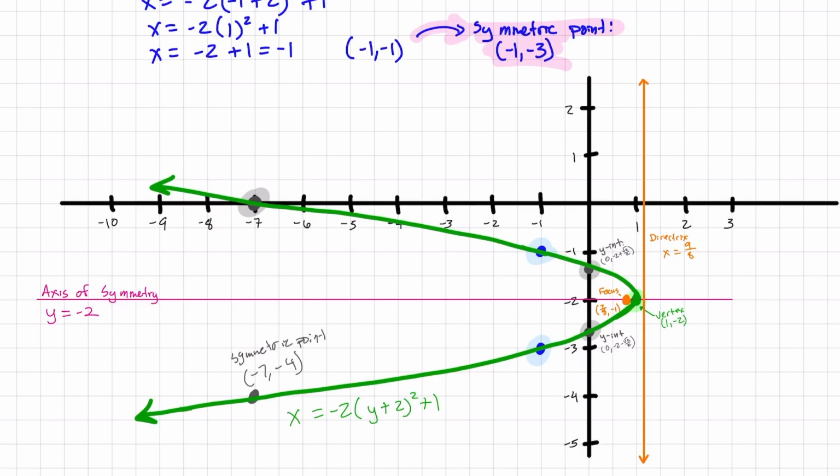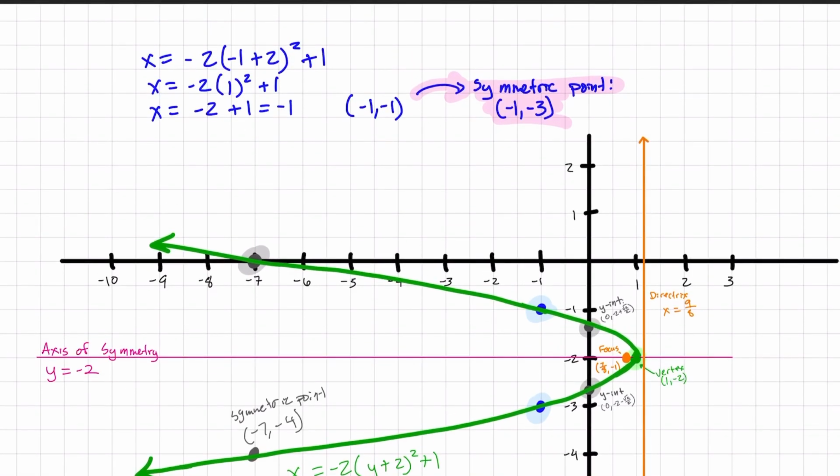And then I found just one more point. I could have plugged in 1 to try to find this point, but I actually used my knowledge of parabolas, that if I'm stretching it 2, that if I go, like in this case, up 1, it would go over 2, so I knew that I would have a point here. Or I just easily plugged in a negative 1 for the y value, and I easily got that x was negative 1. So negative 1, negative 1, and then use symmetry to get the point on the other side. It would be negative 1, negative 3 for that point. So there we have it.